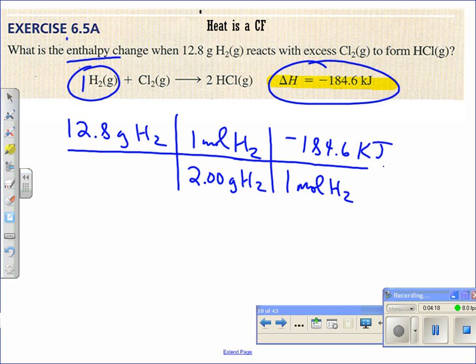They expect you to be able to do this on an exam. Usually it's in the free response section. They'd have you do a calculation where you have to calculate the amount of heat. All you have to do is change the substance, whatever it is, to moles. Once you have moles, you get the heat to mole ratio from the equation here. The value that sits here relates back to either one of these using the mole ratios or the coefficients.